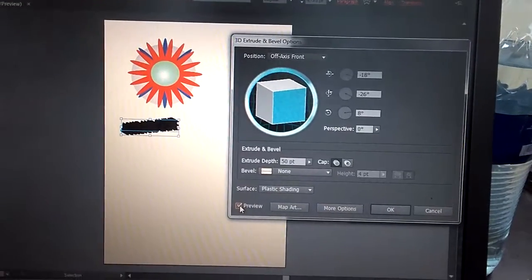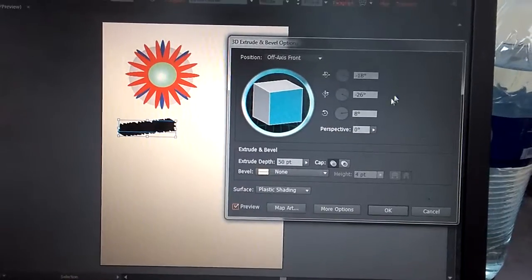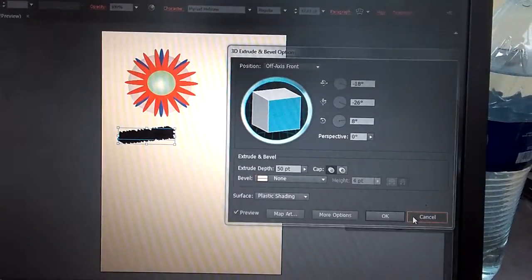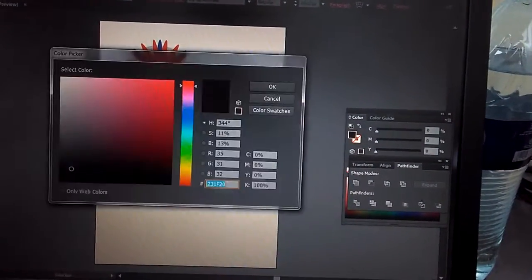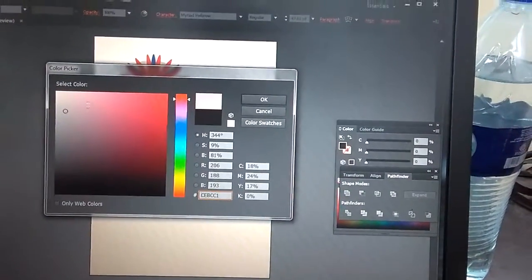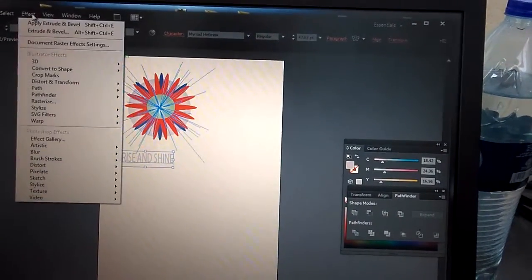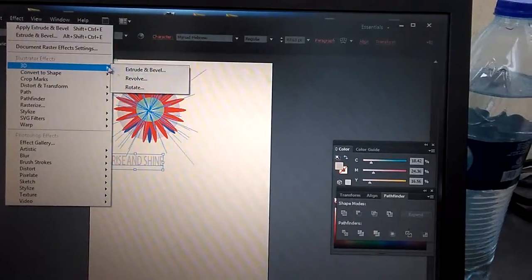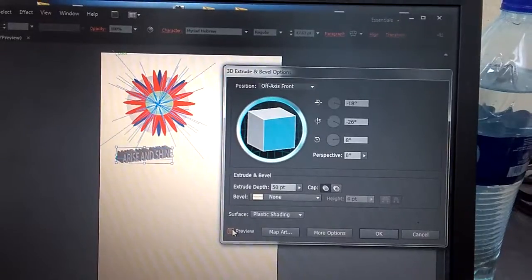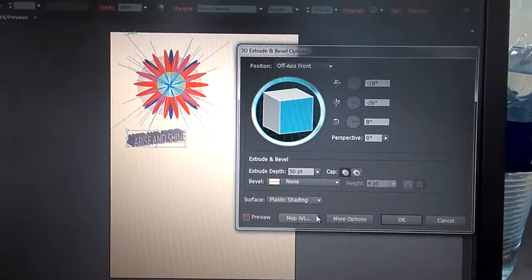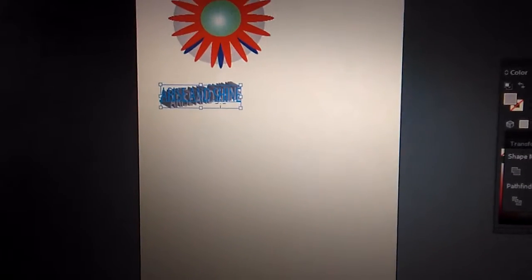But I think the color is black, so it's not gonna show. Let's give it another color so that you can see it clearly. Let's give it something like white, and then go back to Effect, click on 3D, and then click on preview. So it's something like this. Then click OK.